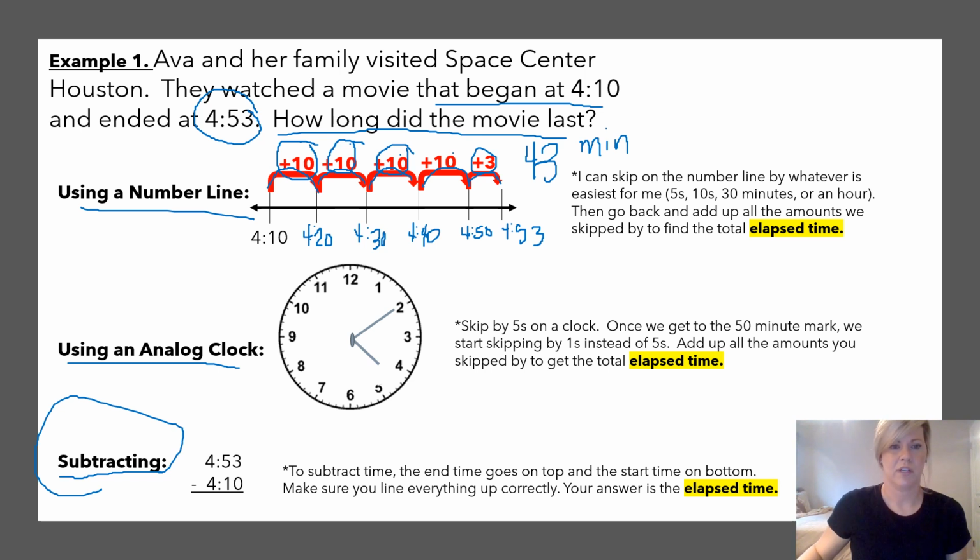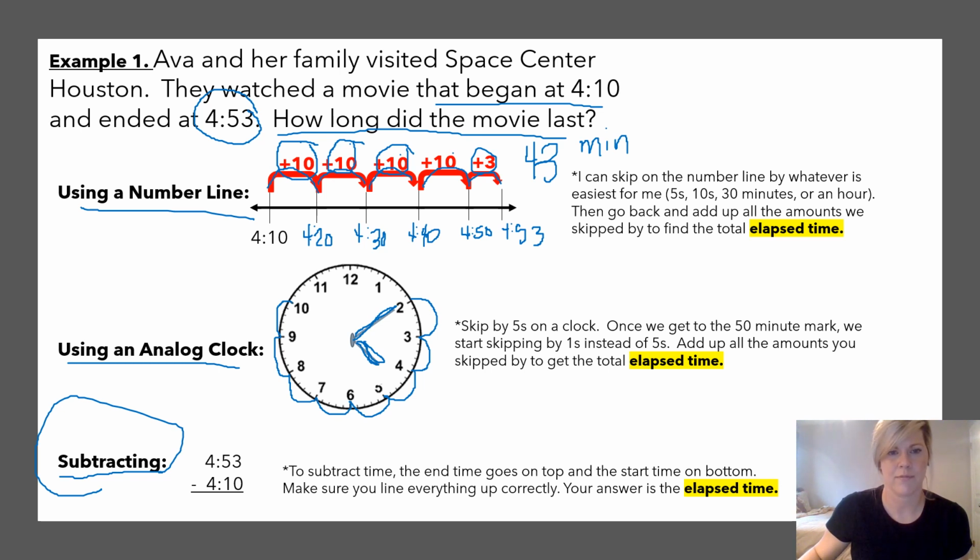Okay. Now, if you look, here's a clock. So how you would do that on a clock is you have to skip by 5s because there's only 5s and 1s on a clock. So now you see the clock is at 4:10. Remember, the short hand is your hour hand. So that's 4 o'clock and then 10 minutes. So we're going to start at the minute hand, 4:10, and if I jump 5, I'm now at 4:15. That would be 20, 25, 30, 35, 40, 45, 50, and now I stop here because I'm getting close.